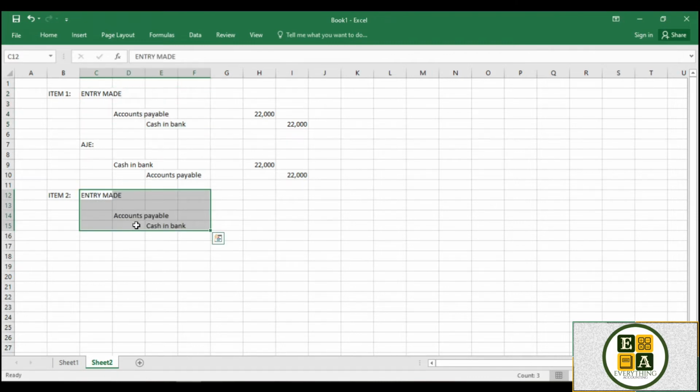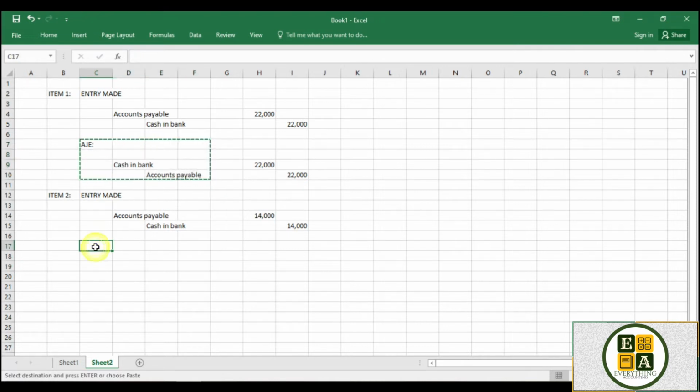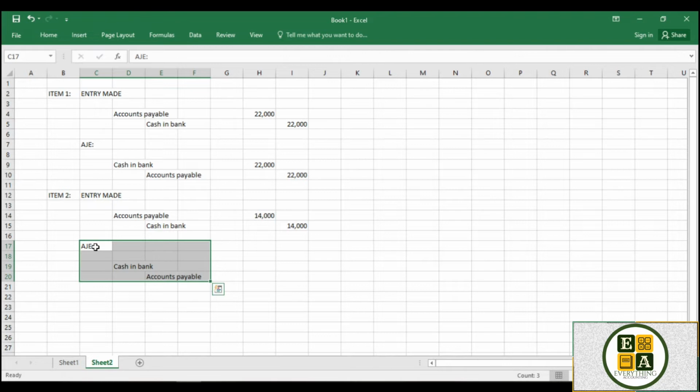Debit tayo ng accounts payable tsaka cash in bank, this time for 14,000. Pero, since walang actual payment kasi nga post-dated, we have to adjust it. The same adjusting entry. Assume na lang ganito yung amount, yung accounts na involved. So, i-reverse lang talaga natin. Ganyan lang. Okay? Ganyan lang yung ating accounting dyan.